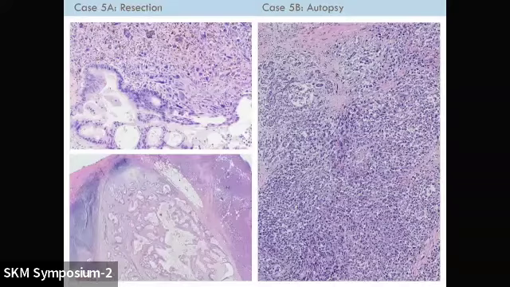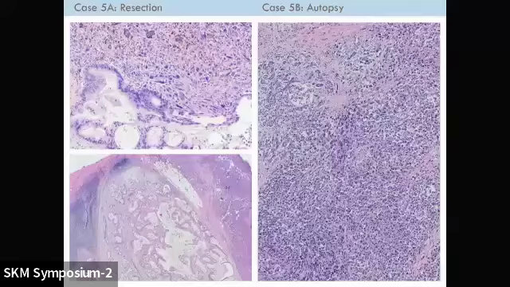This is actually an autopsy specimen. The other patient, as I told you, passed away within a few months, and autopsy was performed. And in the pancreas, we identified a tumor, which we already thought was very anaplastic, and this is actually an undifferentiated anaplastic type of carcinoma.